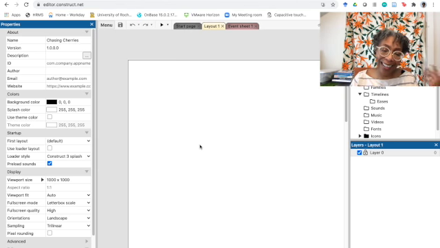Construct can do a lot, and so there's a lot of information this computer is trying to tell me because it's trying to do a lot of things. It can be kind of intimidating. I'm learning this along with you all. I've never used Construct before, but I promise to take it nice and slow.